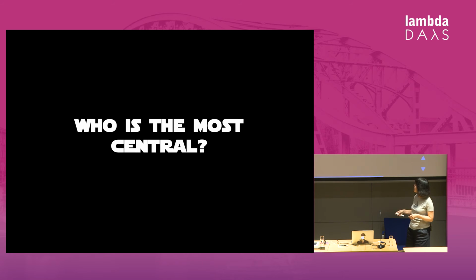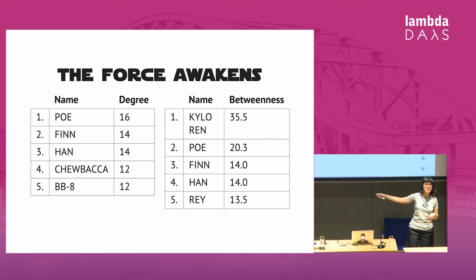During the story, she basically doesn't meet any of the resistant pilots, for example, whereas Poe does. So that gives her a quite small degree. She didn't even make it into the top 5, but higher betweenness, but still not that much. And we'll see in the next episode how that turns out.